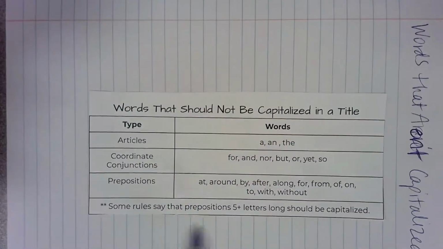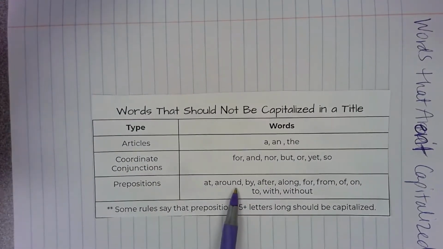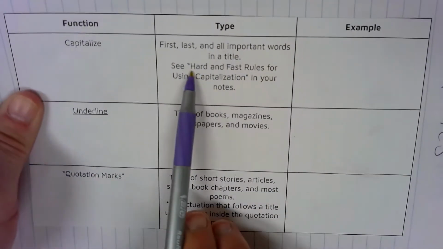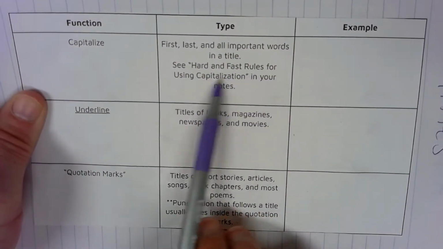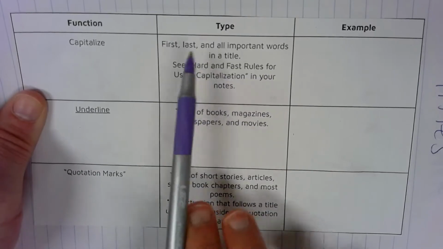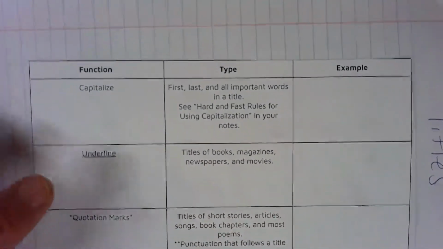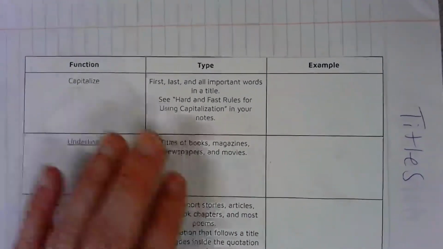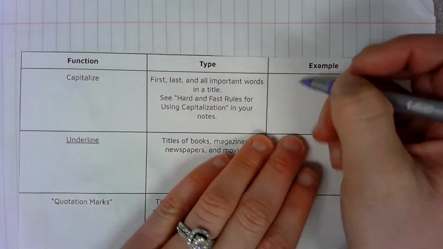You actually have this chart here that's going to tell you the non-important words that are not capitalized, and you also have this little note, see hard and fast rules for using capitalization in your notes, which we did the first day of this unit. So you can always revisit that if you need to. But here are a few examples.